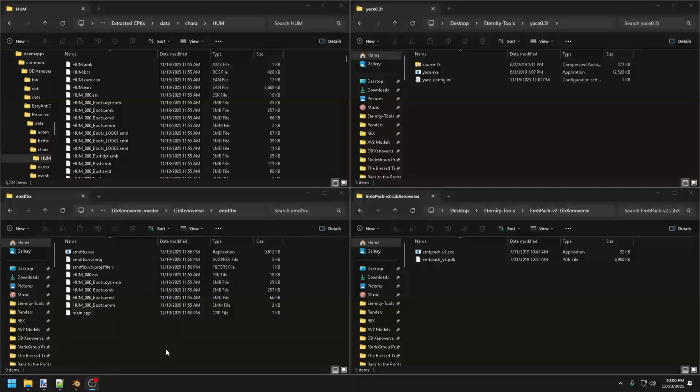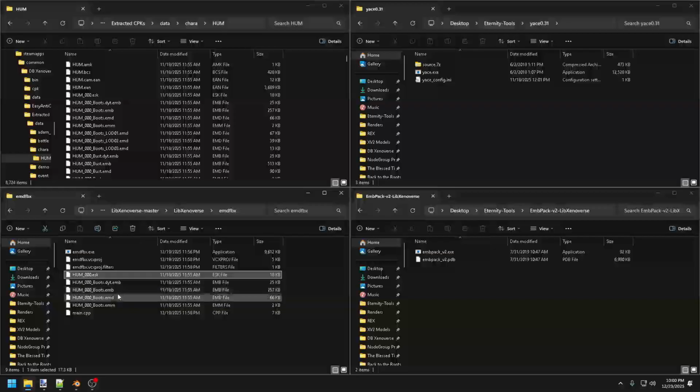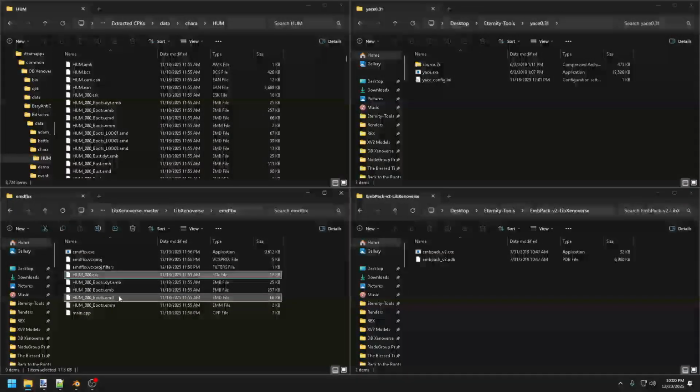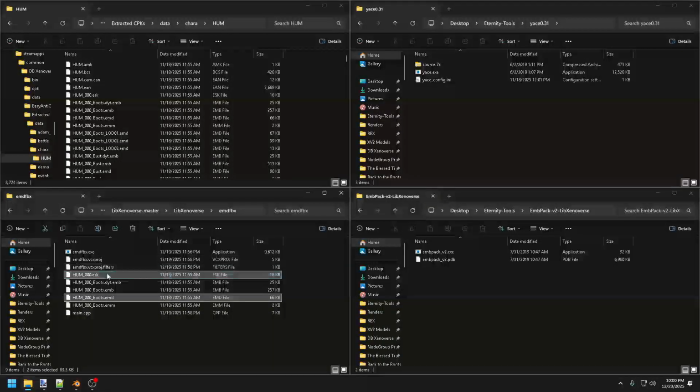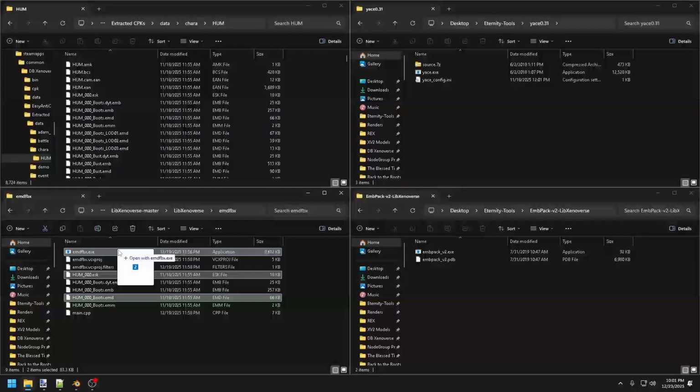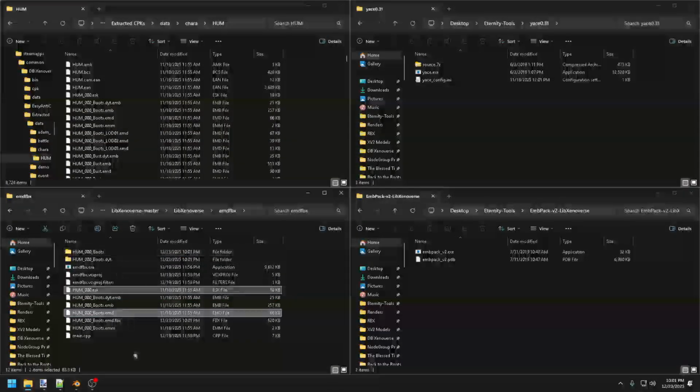Click the ESK file, hit Ctrl, then select the EMD file that you want to use. Drag and drop these into the EMD FBX file. And there you go.